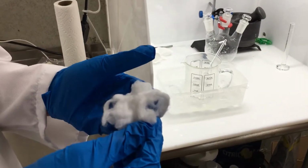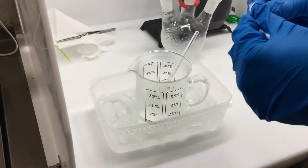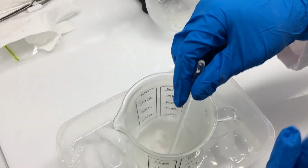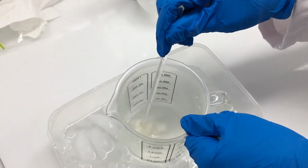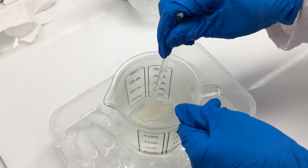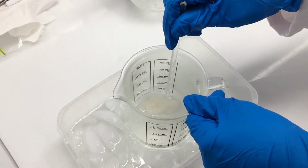I get the acid mix pretty cool in an ice bath, and then I measure out my 1 gram of cotton, which is actually 1 cotton ball for the bag that I got, and then I slowly add it into the acid mix, just making sure it doesn't get too warm, which is not usually a problem with nitrocellulose, but I did have one runaway nitration a few years ago, and I just want to make sure that that doesn't happen again.